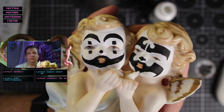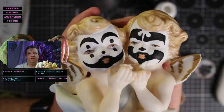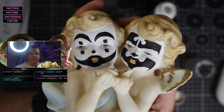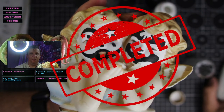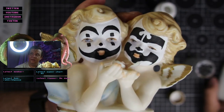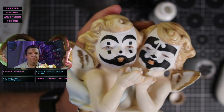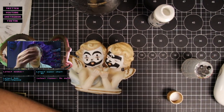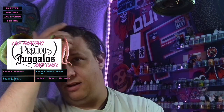Yeah, see, just those little bitty touches really tidied that thing up at the very end. Give it a little more light. There you go. I think that's a pretty good looking dang piece right there. Boom! Done. Feel good about that. And that's right on time, too. Look at the time. 5:29. Perfect. Let me get the focus back on the desk, and then we'll come over here and look at me. We'll say our goodbyes and we'll sign off and we'll pretend like we had the best show ever, because it was pretty good. I am glad that we finished the little Juggalo Cherubs.